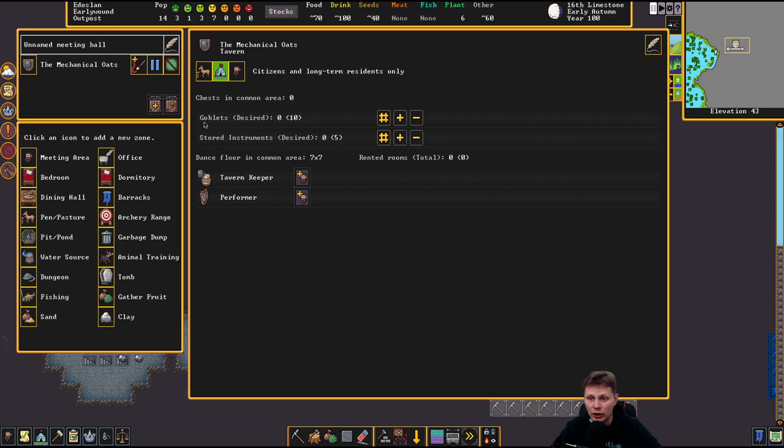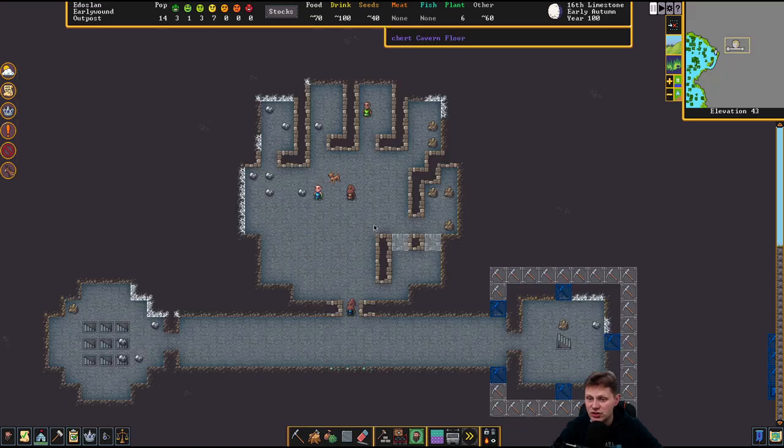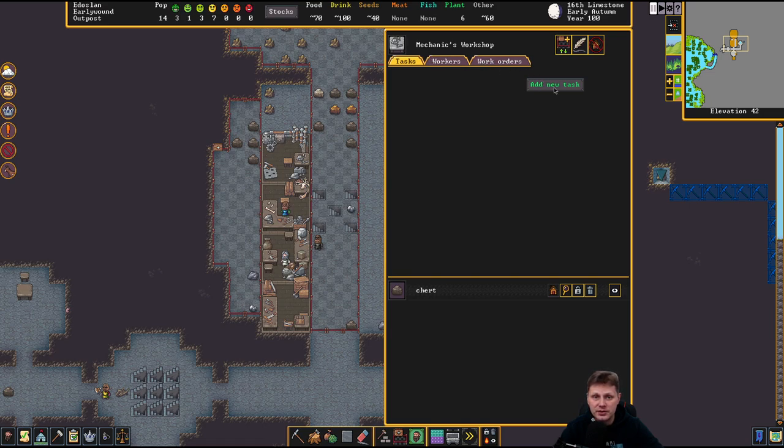We need to get some gauntlets, and we need to get a chest in the common area, because they want to store the gauntlets over there, as well as the musical instruments, which we don't have yet. Rented rooms total 0 out of 0. Not sure how that works actually, but we'll figure that one out eventually. For now, we'll make sure we make a chest. What's my keybinds again? Where do we make gauntlets?